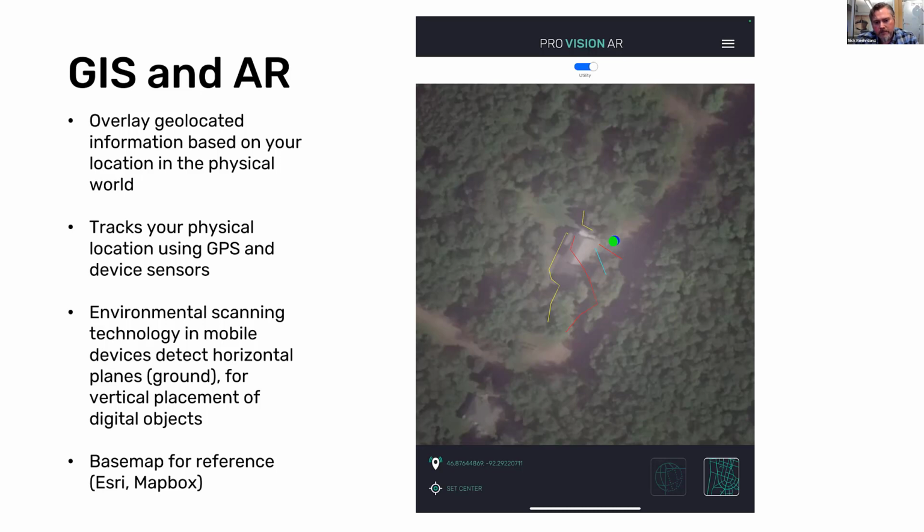That means the accuracy of what I'm seeing might start to waver as those get further and further apart, for a variety of reasons: either you're turning around too fast or moving too fast, or your GPS signal's getting bad. So it's just another way to verify that what you're looking at is as good as it can be.